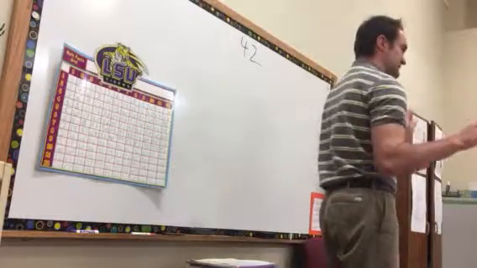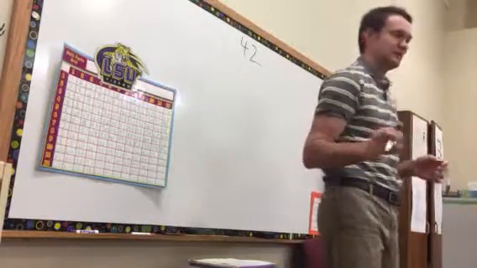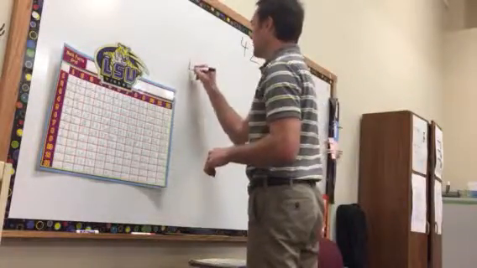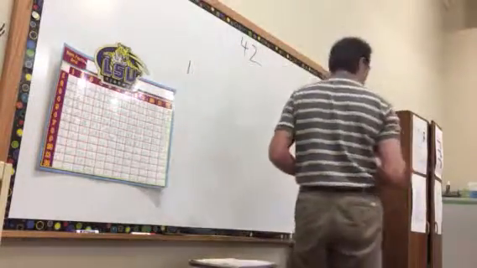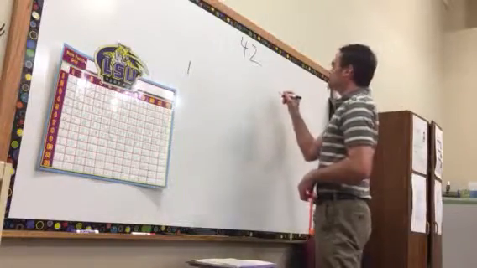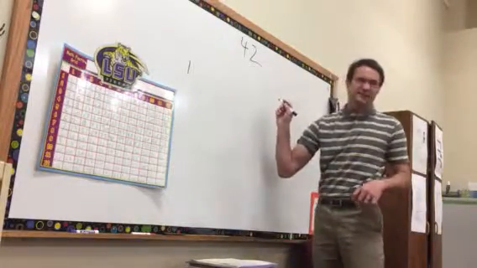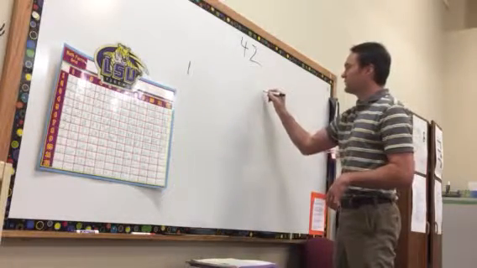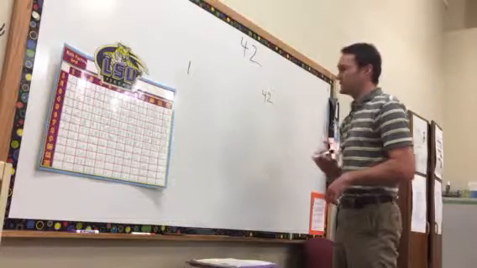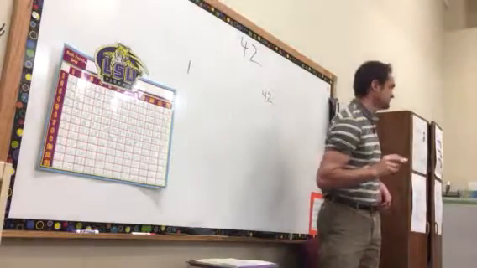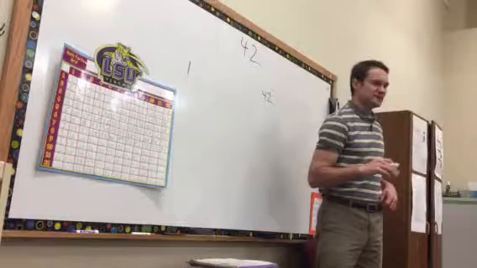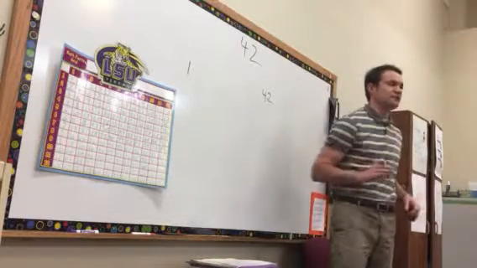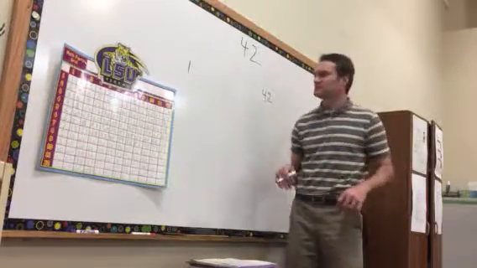Y'all, the first ones you should think about are always 1 and that number. The first two factors you should always think are 1 and the number. So, I'm going to write a 1 over here. I'm going to leave a lot of space. And write 42 over here. Leave a good bit of space between your 1 and your 42. Because we're going to fill in the rest as we go.